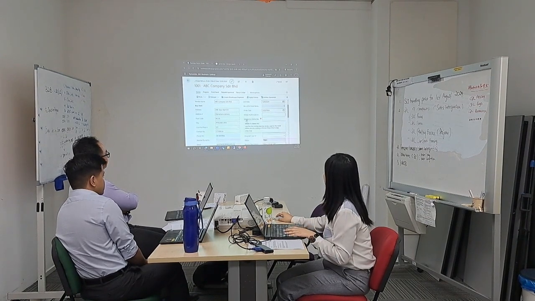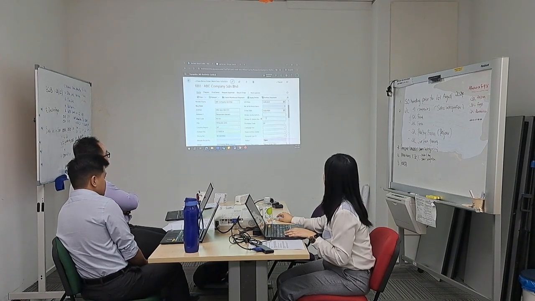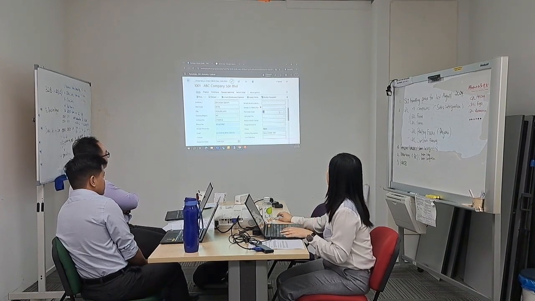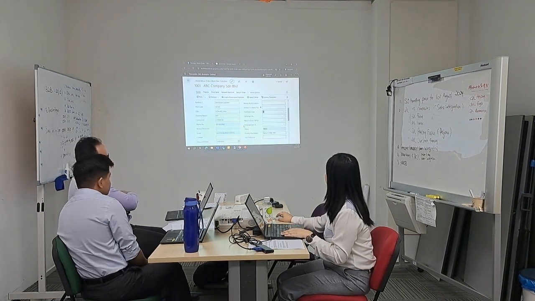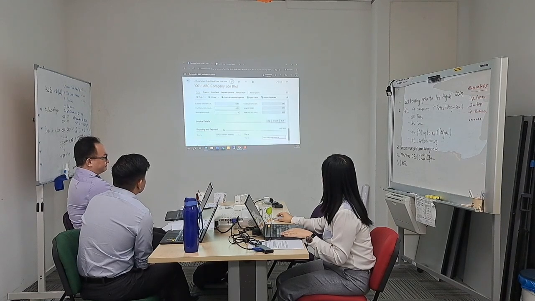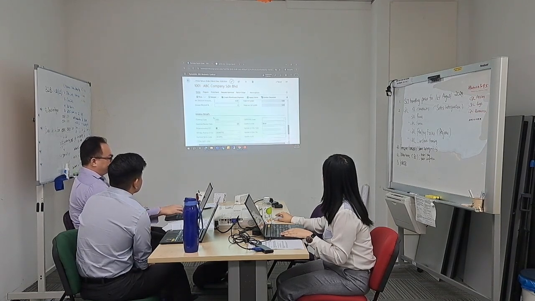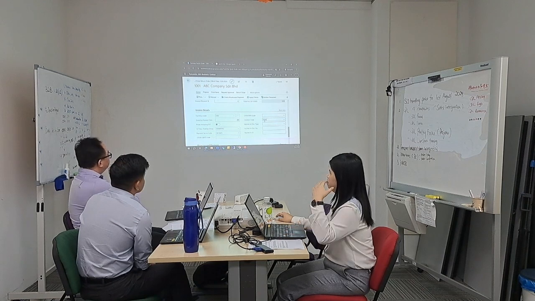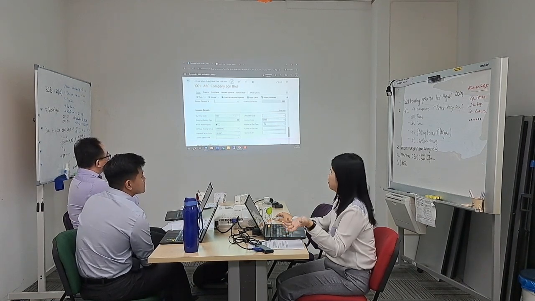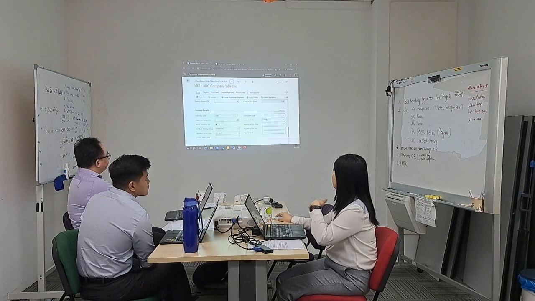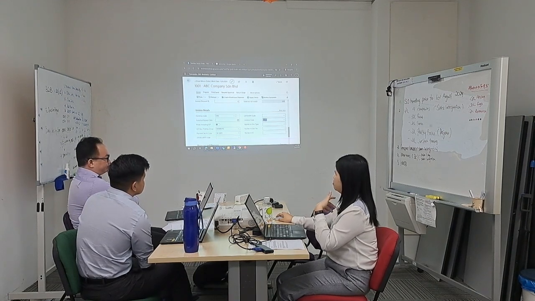Here there is the vendor CN number, which you can key in if you have one. Who is the purchaser to communicate with? Let's say Lina. Location is from the main location, because my PO is shipped to the main warehouse. So when I return, of course I need to return from my main warehouse.